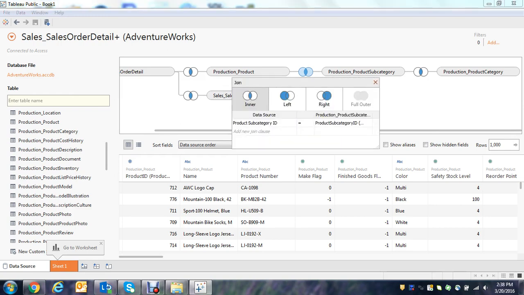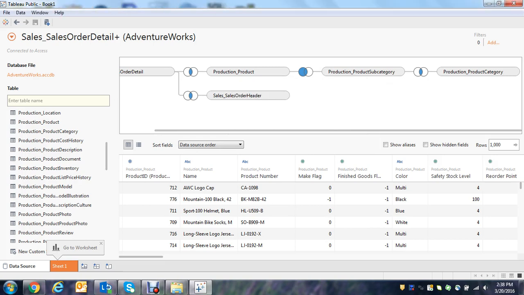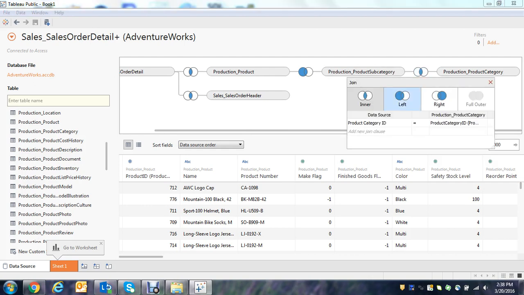That's the problem. So we need to change it into the left outer join. So I want to see the category regardless, even if it's null. I want to see all the products, so we have to change it to the left. It shows you by this filling this gap up that you're seeing all the records from the left table. And similarly, I'll do the left outer join for this table also.